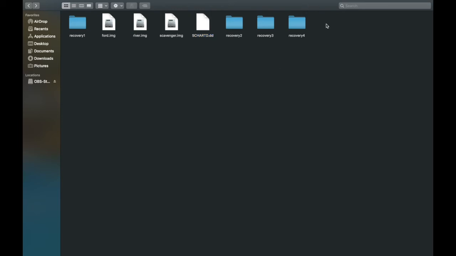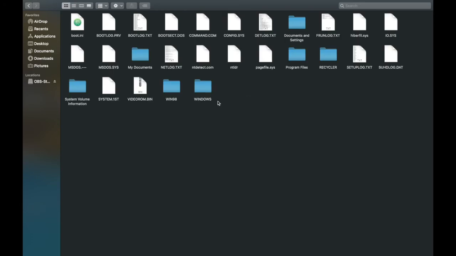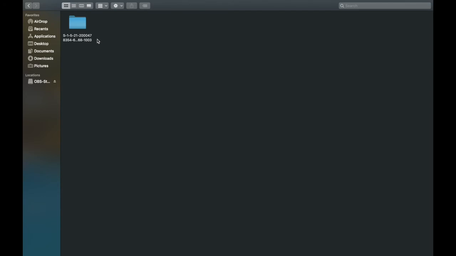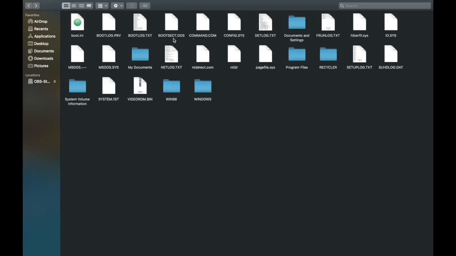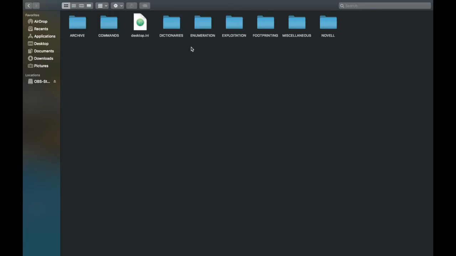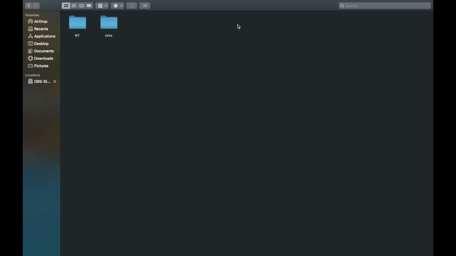And now we'll go ahead and jump into this directory of the much larger file system. So we can see a lot of data is in here, and this is where you get to just play explorer. So if we wanted to look in the recycler, see what kind of trash was dumped in there, could be something of value in here. There's an info 2 file. Look in My Documents. There are some interesting names for directories in here. Exploitation, that might draw your attention. Then you have NT and Unix. You have just directories after directories after directories.